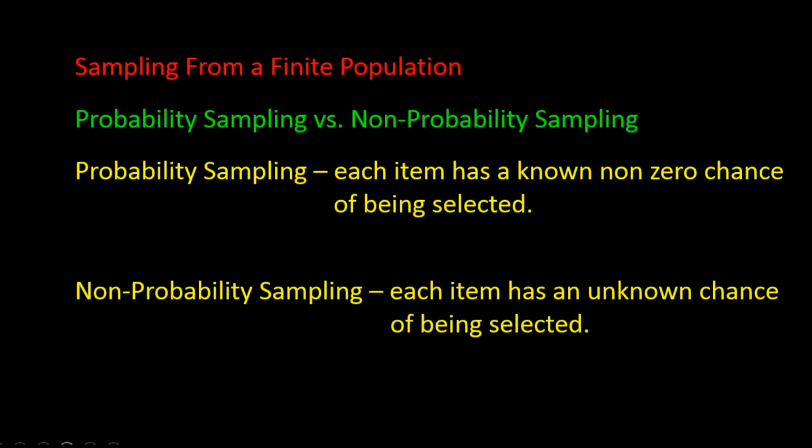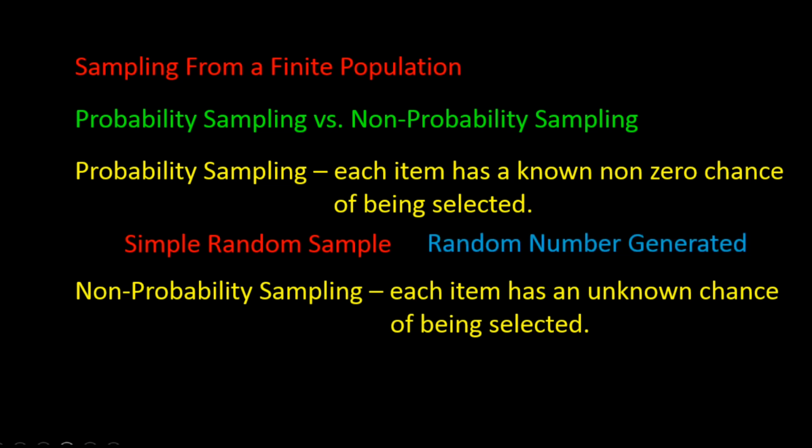The most typical probability sample, and the simplest to use, is called a simple random sample. The definition of a simple random sample is when a sample size of little n is taken from a population of big N such that each possible sample size of little n has the same probability of being selected. To do this, each item of a population is assigned a unique number, and then a random number is generated either using a computer or a table of random numbers to decide which element will be selected. In this manner, every element in the population has an equal chance of being selected.